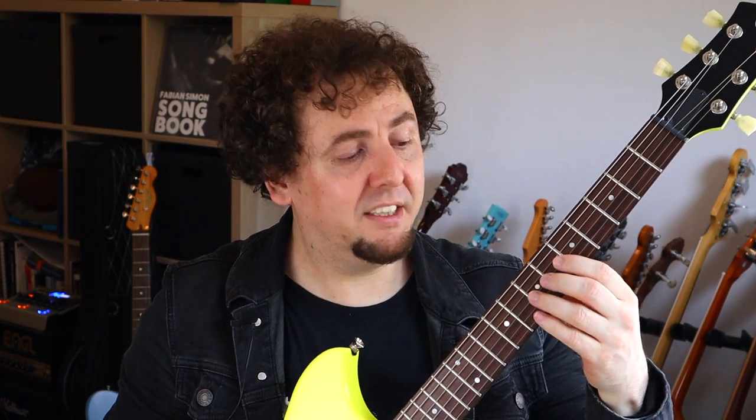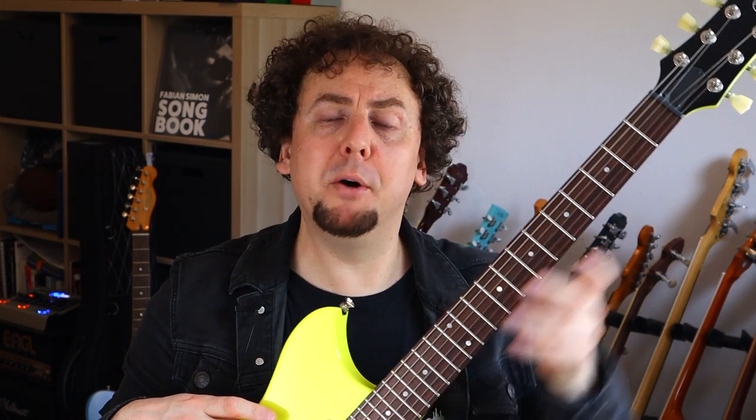Now the fretboard radius on the Revstar is 12 inches, on the Epiphone Les Paul it's 14. In reality you're not really going to feel the difference. What you might feel a difference between is the fret sizes. Now it's jumbo frets on the Revstar and medium jumbos on the Epiphone Les Paul. Again, it's a personal preference thing, but for me both these necks play absolutely fantastically, and while I'm more personally used to playing medium jumbo frets, I love the jumbo frets on the Revstar, so I'm looking forward to getting used to these more in future. In terms of playability then, these two guitars are pretty much level for me, but you'll have to make your own personal choice on that.